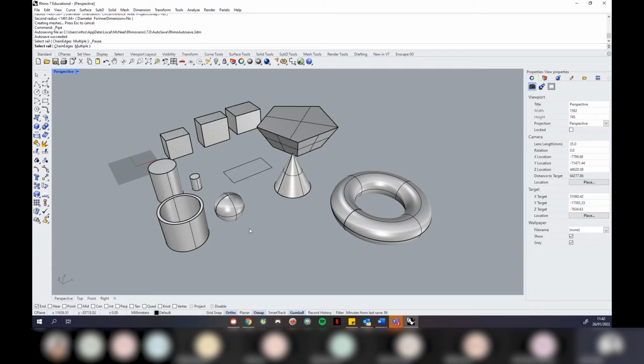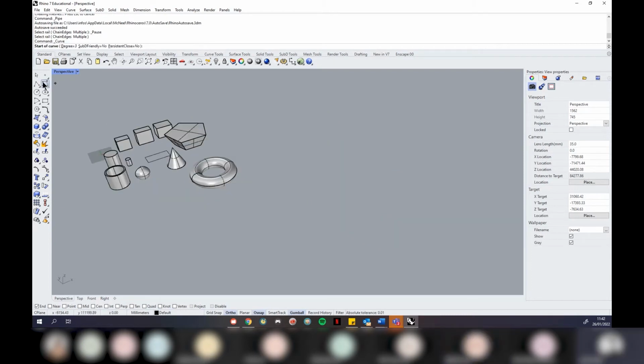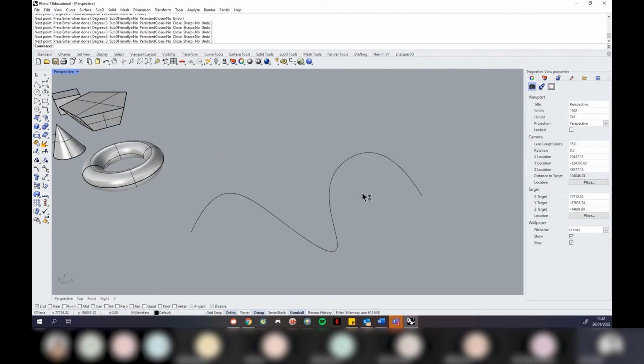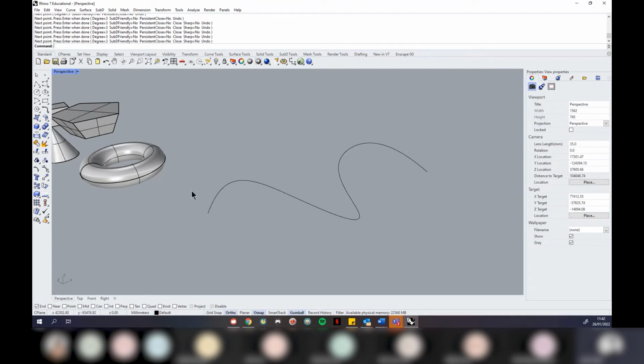So at the moment, there's nothing there to use as a reference. What this is essentially asking is for a rail to be selected. And a rail is essentially just a type of curve. So if I use my control point curve to make some kind of squiggles, let's say something like this. Maybe I want to make a railing or a banister.